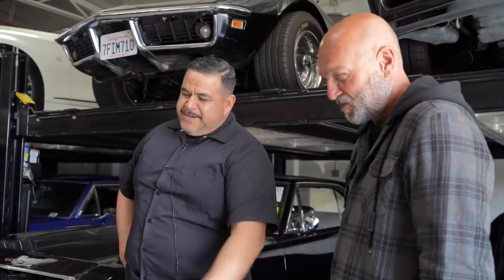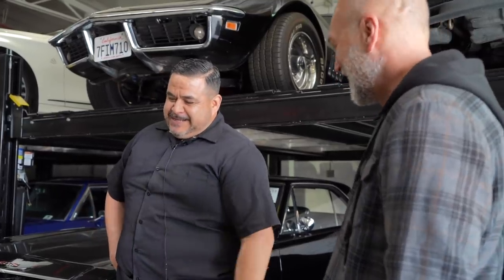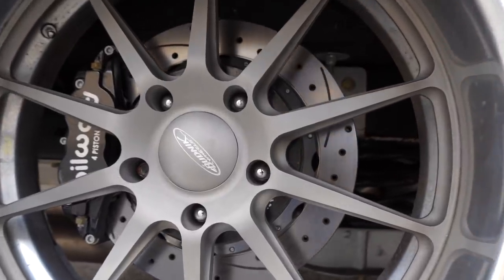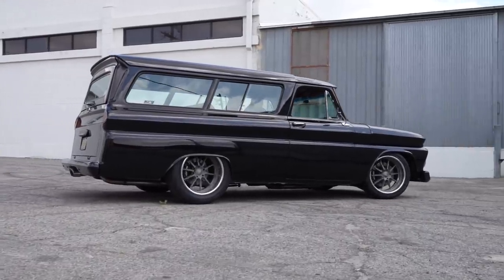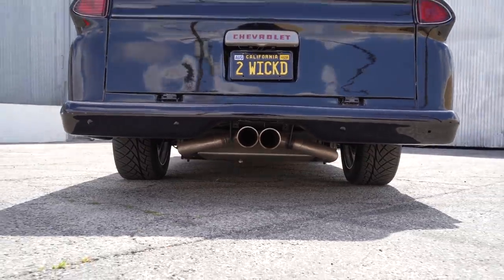He also said I needed to upgrade my discs. I did it because once you're driving something big like this with more power than the big block had, you've got to stop. Part of it is the look — with an open wheel where you can see through, you don't want a tiny little brake in there. I'm all about performance, but the look matters too, and this wheel allows the caliper and brakes to pop out visually.